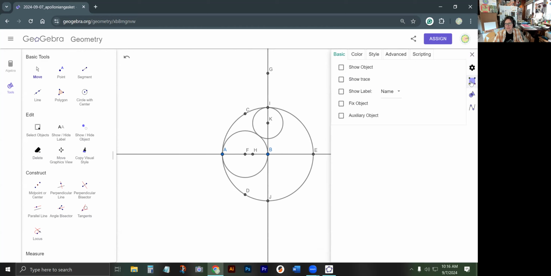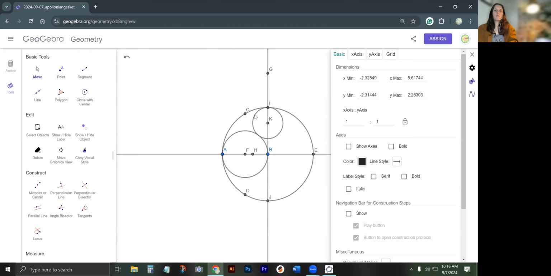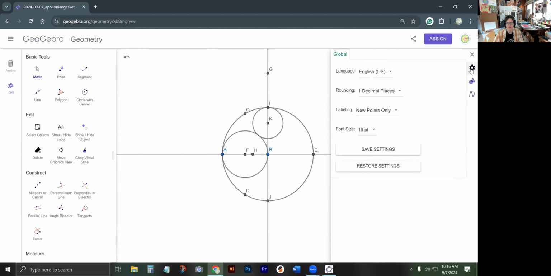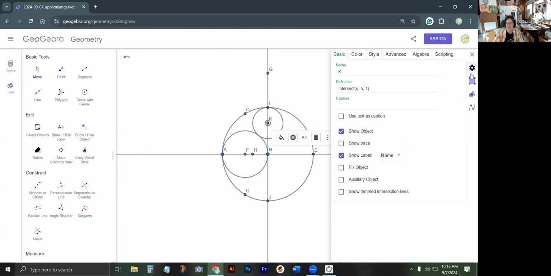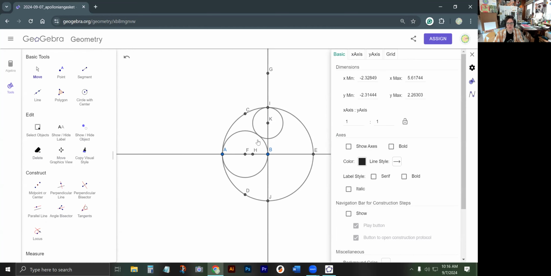So I'm going into my settings and then clicking the square, which is the object settings, and then checking the show object box with those objects selected. Where did you go in settings? So under Basic, go into settings and the square is your object tools. I don't have the square. You won't see the square unless you have something selected. Okay, yeah. So select a thing you want to hide. Wait, which ones have you hidden? So these are the ones I want to keep.